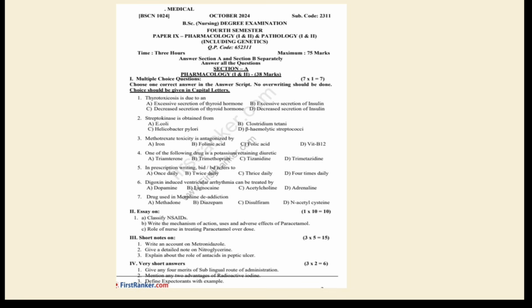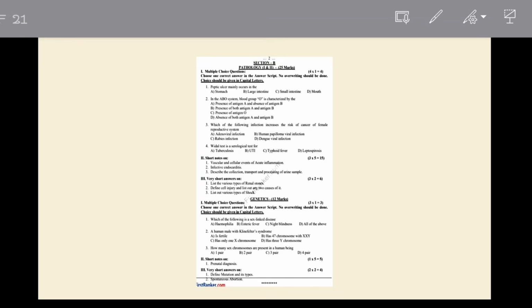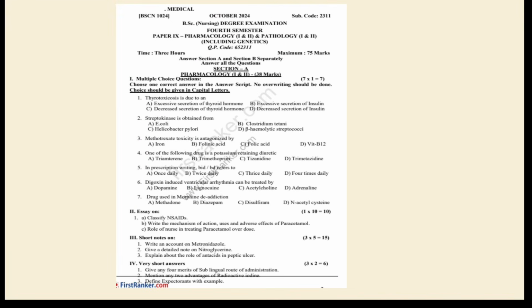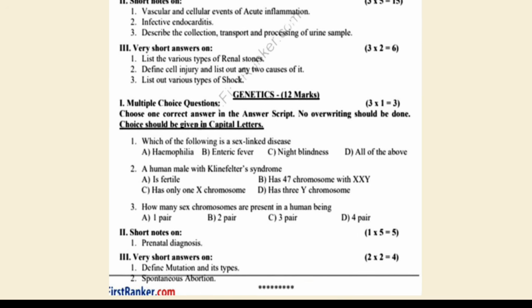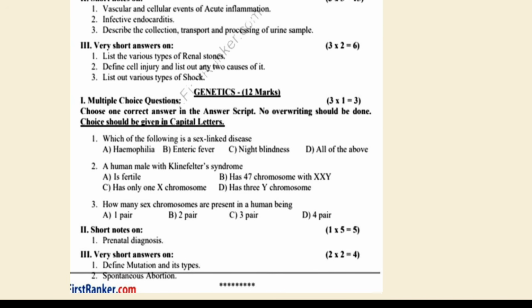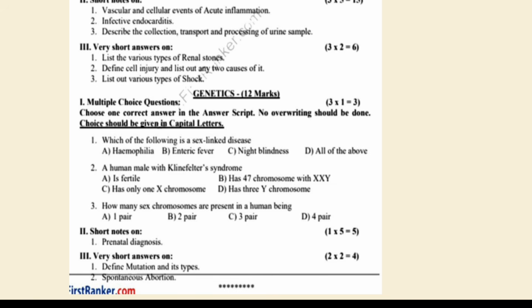Now, why are we not discussing the format for genetics? Because in genetics, see, this is the last year paper. Let me zoom it for you. I hope this is section B. See, in genetics, they only ask one short answer. There is no long answer, only short answer, like prenatal diagnosis. There is no particular format for genetics. Whatever they asked, just write regarding that and in a point way, not in a paragraph. That's enough.